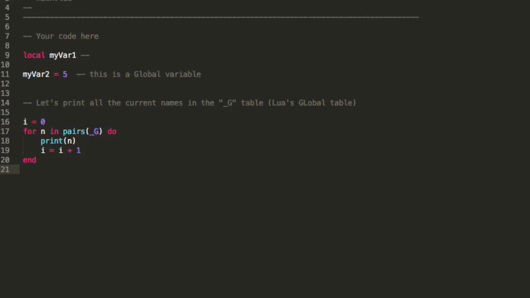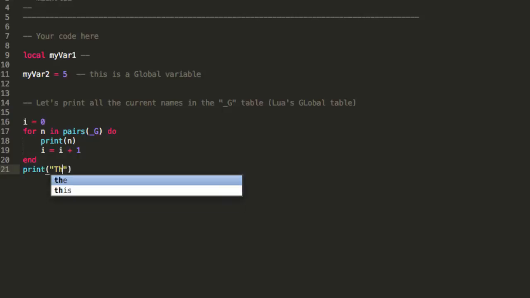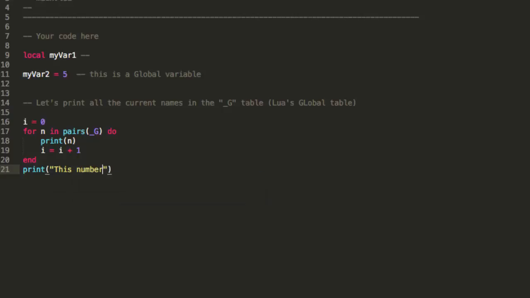So that for loop basically just counts through the first level of the Lua global table, and once it's finished, we're just going to print out this string of text.